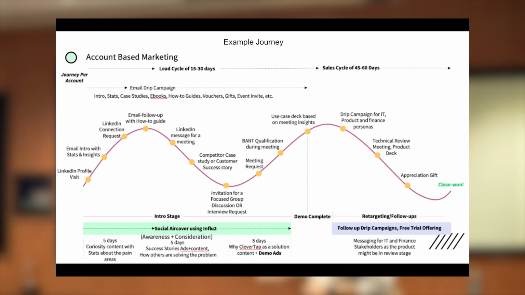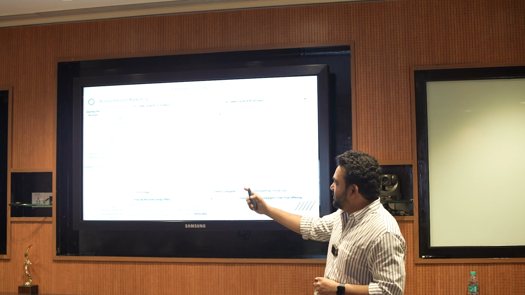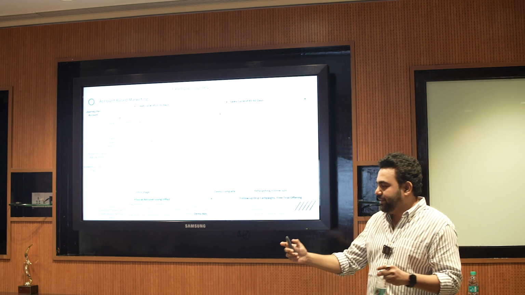So I'll explain it quickly. At the top you see the email drip campaign, which is your starting point, say your outbound SDR team sending the email campaign. But in parallel, you have to have a social ad cover or some sort of ad cover, or it can be a mass email cover as well. Or maybe your webinars or podcasts that you do. This is where typically marketing stops. Once we get a demo, we get a pipeline, and typically pipeline is the goal. But as a founder, you'll probably have to do the retargeting, follow-ups, and even increase the wallet share. This is what a typical journey looks like.